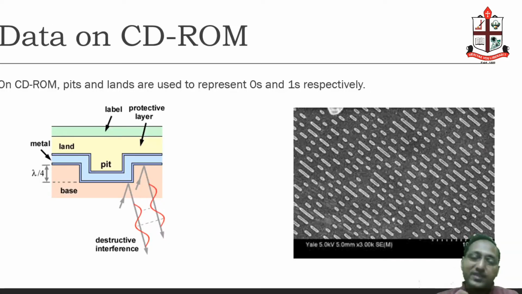For example, on CD-ROMs, data is being stored on the surface of the CD-ROM as pits and lands. When data is being stored on the CD-ROM, in our language, writing the CD, a laser beam is being used to create pits on the surface of the CD-ROM to represent 0. And where pits are not created, it is lands to represent the ones. And that's how data is being stored in the form of zeros and ones in the form of pits and lands on the surface of the CD-ROMs.